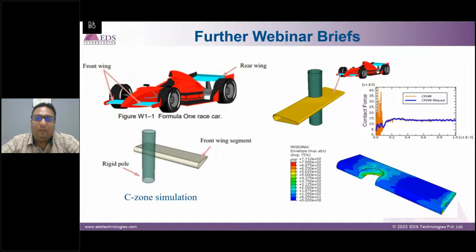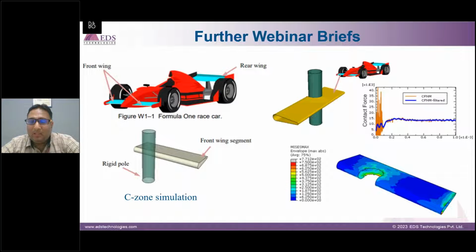plugin, where we can go through a scenario, like I showed with the aircraft model, and similarly your bike can get into a pole, how it is sliding, what can be done, whether some kind of breakages are there.